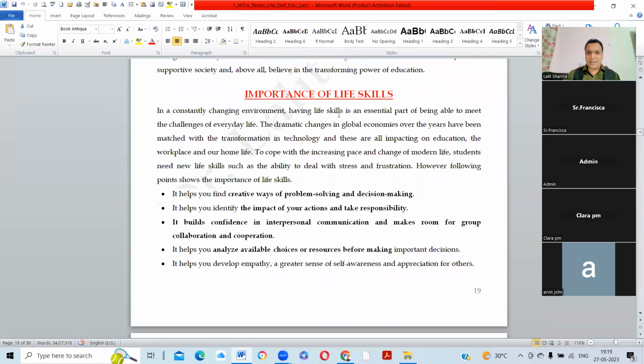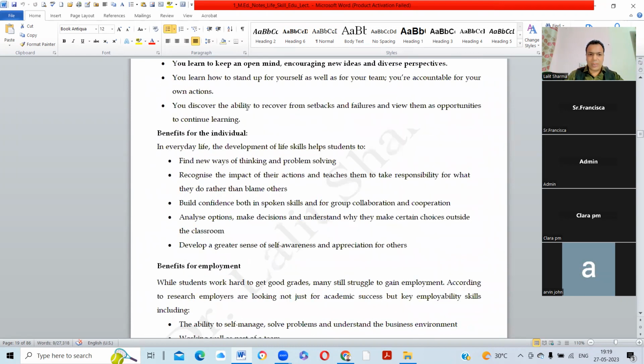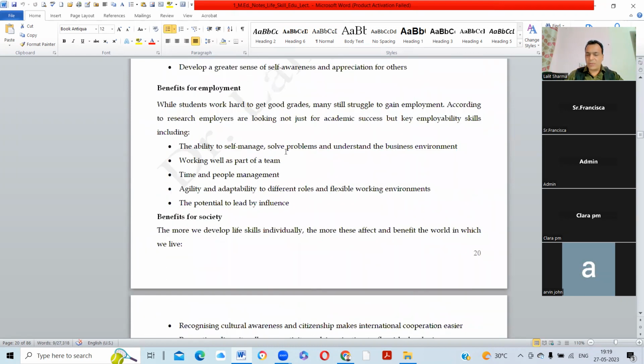And the second part of the question was, importance of the life skills. Those same life skills: problem solving ability, critical thinking ability, analytical ability, ability to cope up with peer pressures. These all are the life skills. Now you have to talk about the importance of a life skill. So this is very easy. You can learn that. I have explained everything. What are the benefits of these?